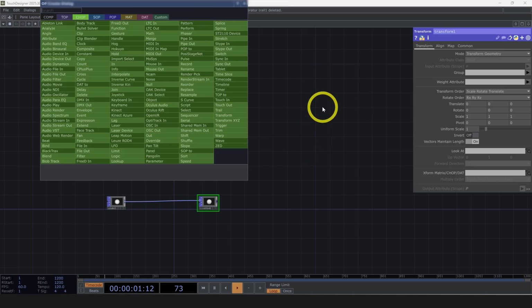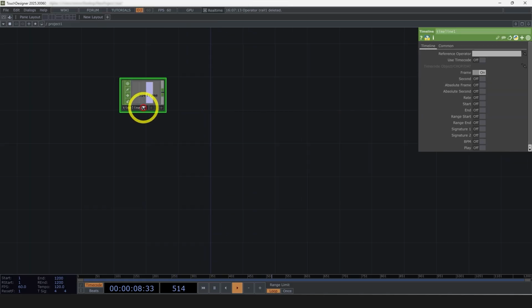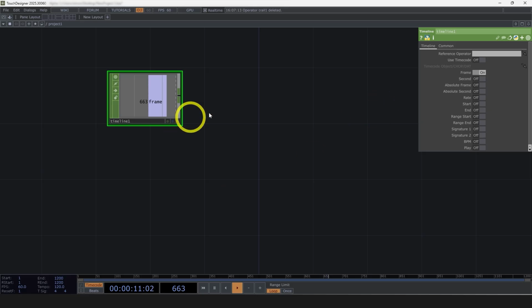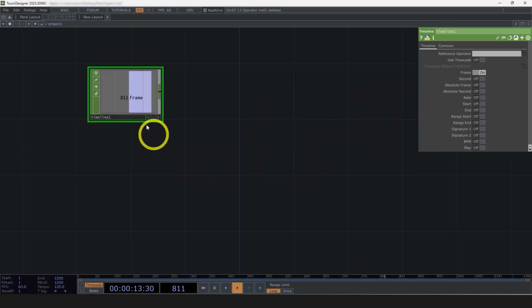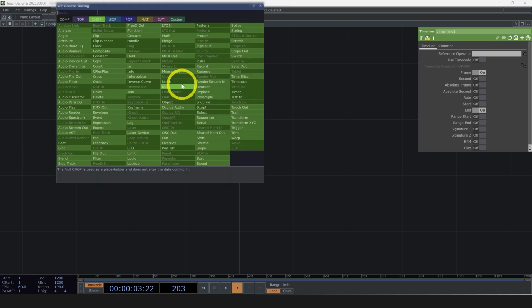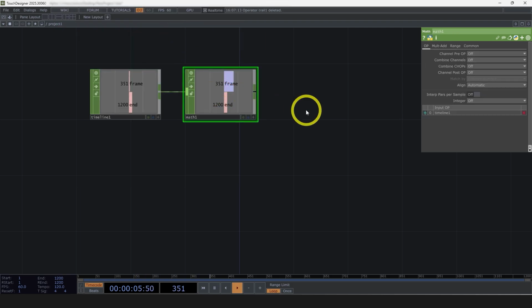We'll be using the sine and cosine wave specifically when we need to loop noise, which works both for TOPs and for POPs. If you've seen my videos on looping noise, which I'll link to in the description, that's a good reference for this technique. So I'll set the frame, and then also I want the end. So I have the current frame and the length of our timeline. I'll create a math CHOP. And so for this, set combine channels to divide. Now if I hit A and R to reset that range, we have a fraction for our timeline.